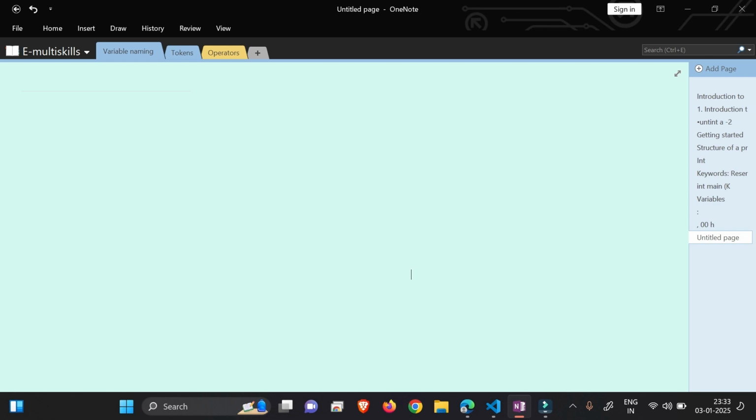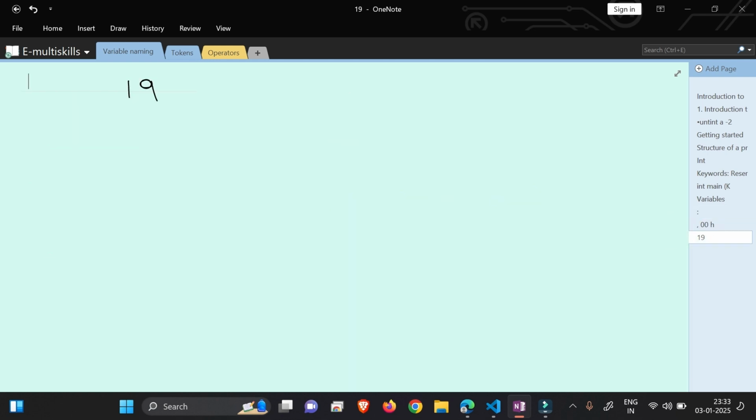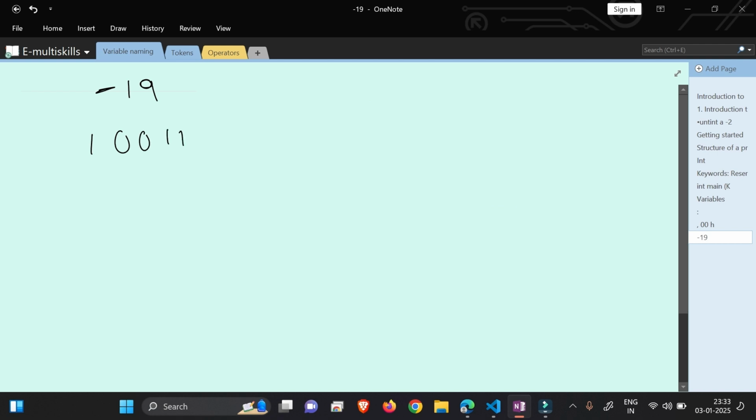All you need to do is first normally convert it to binary form. Just treat it as a positive number. Then you need to do two more steps which are easier. So I'll take the example of 19 only. So let us see what was its binary form. 10011. All right, so I'll take minus 19. First, all you need to do is take its binary form 10011. This is its binary form.